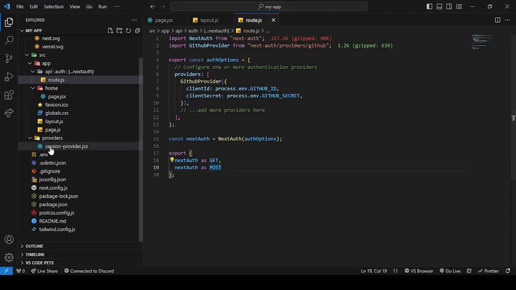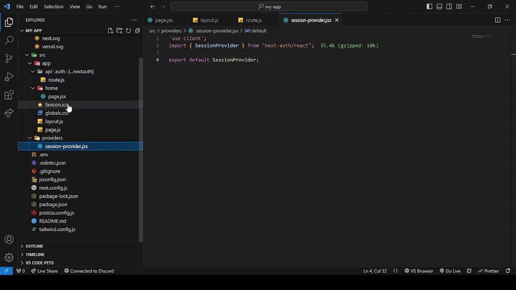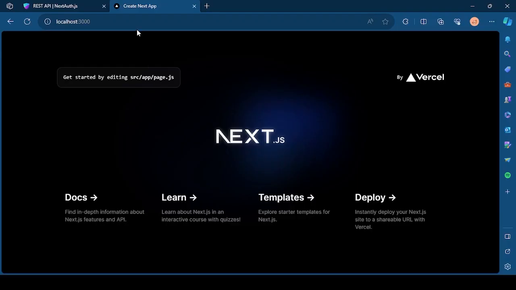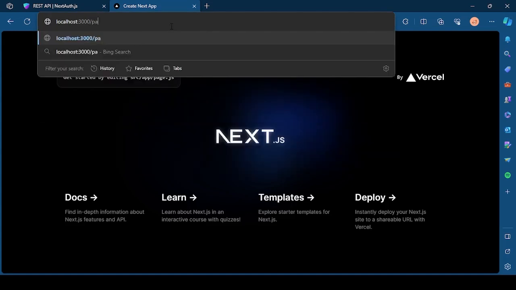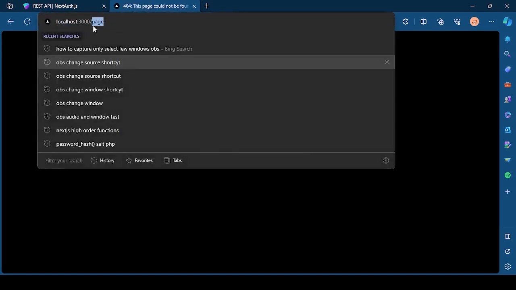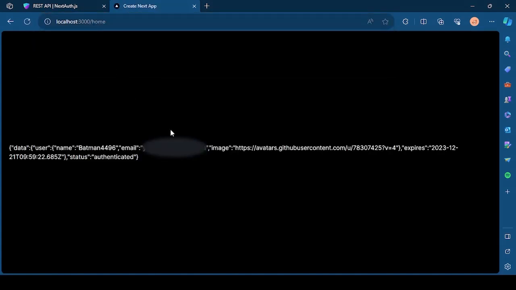Now, remember, when we set it up last time, our session was null and unauthenticated. But now if I go to the home route, you're gonna see that my data is popping up, which is great. This is what we want to do, right? We got our session from the backend. So that's the main thing for the first video I want to show.